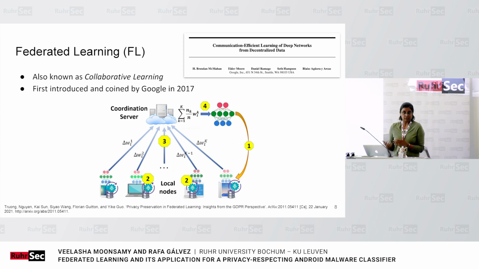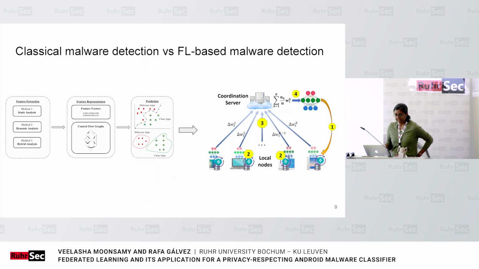So Rafa will tell you a little bit more about how we then exploit this mechanism to do malware detection. This is mostly related to how that would work in a predictive typing setup. But how would you do this in a malware detection context?